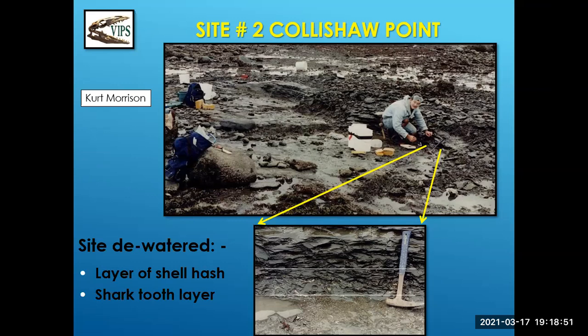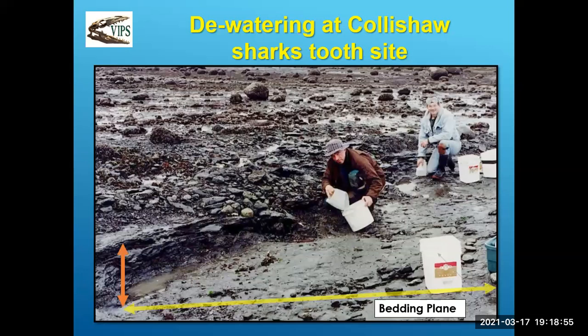Matter of fact, according to the professionals, there's no spot like it on earth. One challenge was that when the tide came in, our hole filled up with water — at least a foot every time we'd show up. We spent at least one to two hours every day we went out to dig just dewatering the site using buckets and totes. Once we got down to this layer, we could move in. Here's the bedding plane and the depth of cut we're down. The reason we gave up is that the further you go, the deeper it gets — we basically ran out of energy.